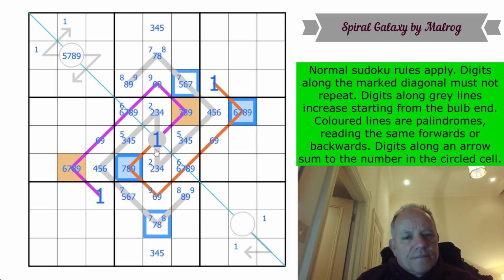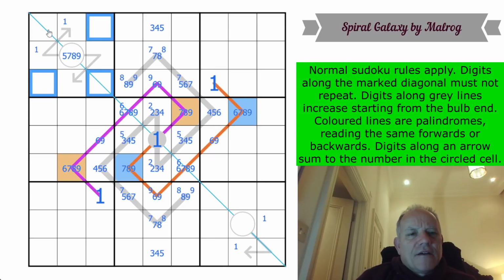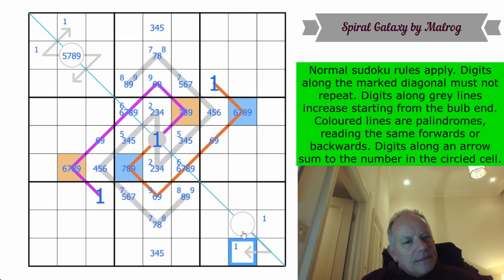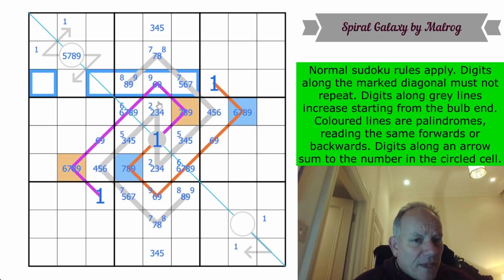Now, I don't know what it means. Do not know. Keep coming back to this and going, I bet it's not 5, but that would put 6, 7, 8, 9 in all of these cells. Wow. That would put 2, 3, 4 down here on the diagonal. And that would mean this was a 1. Now, can they be from 6, 7, 8, 9 if that's low? I don't think there's a problem with it. It does look quite constrained.